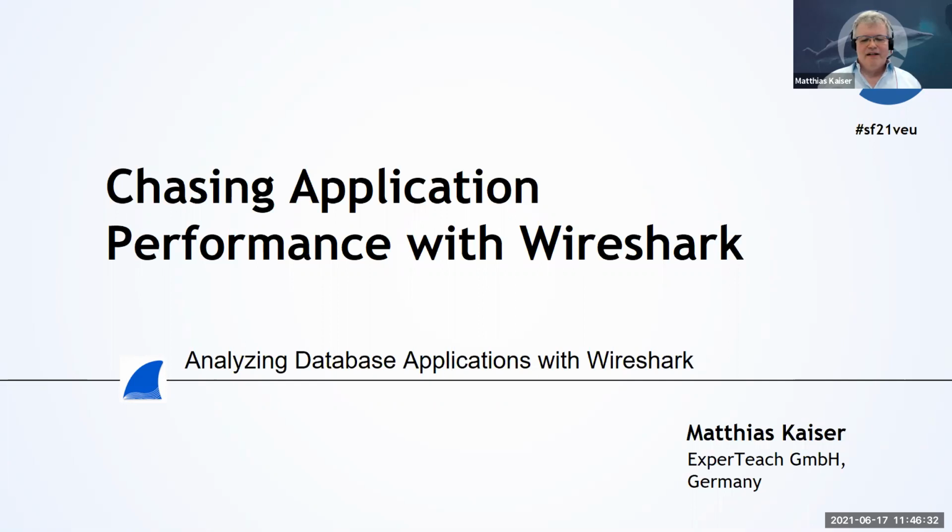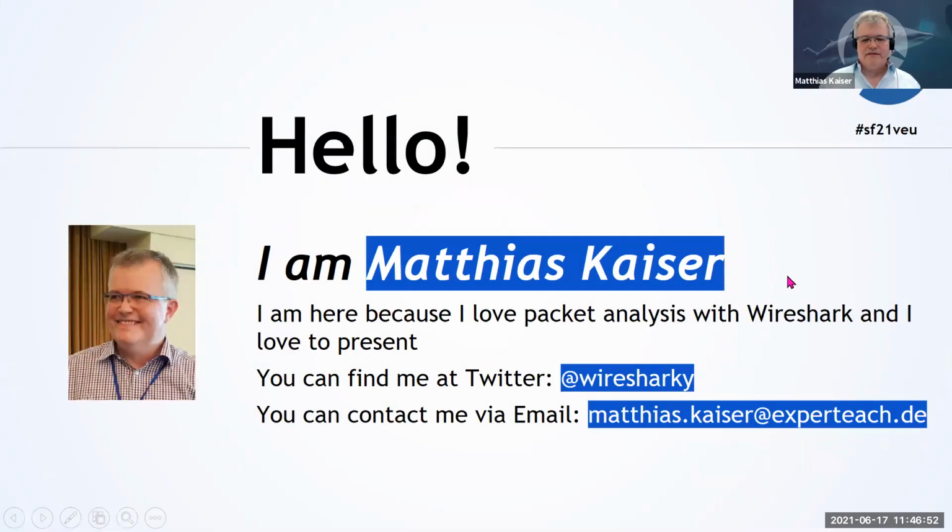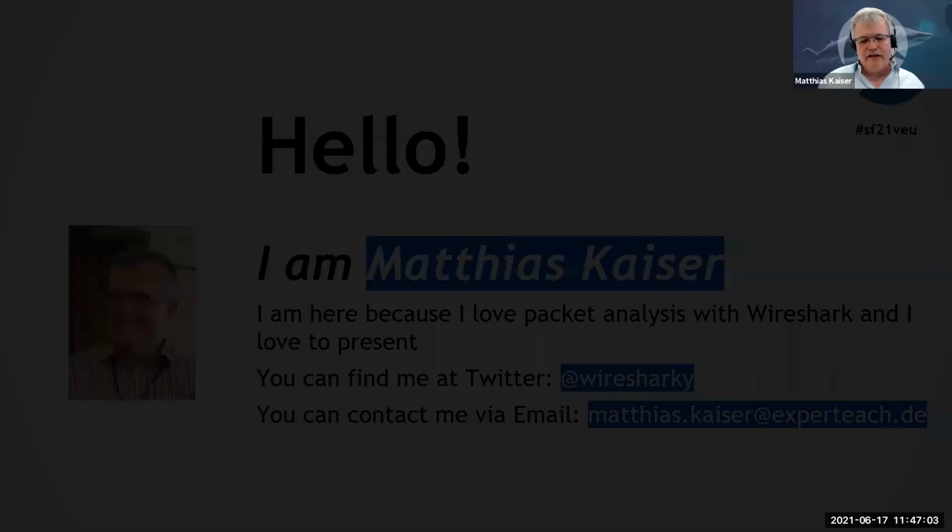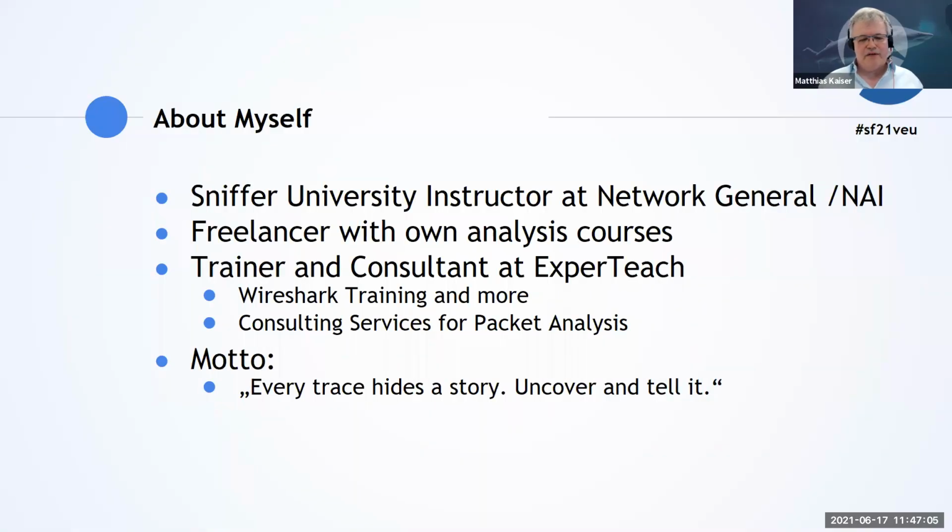I'm Matthias Kaiser. I work at Expertise, a German-based training consultancy company. I live in Hamburg. I'm married. I've got a little daughter of 13 years old. Well, I'm here because I love packet analysis. I've been in the area for quite a while, and I work as an instructor and as a consultant. Looking at packets has become a habit for me for the last, let's say, 20 years.